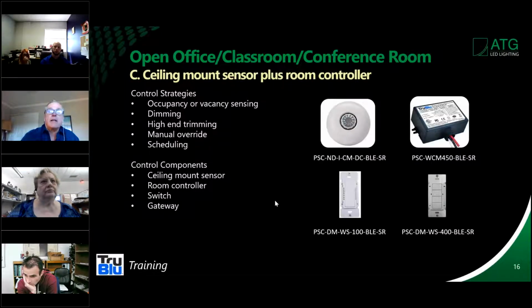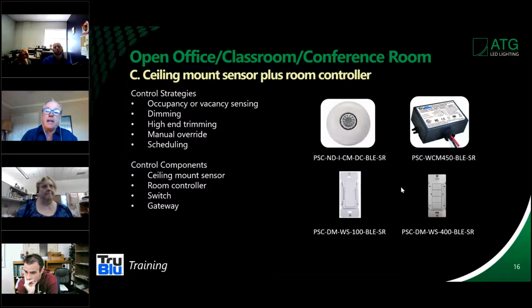Okay. We have even additional, more sophisticated controls. This particular one, the WCM 450, we were going to take it out, but we're going to leave it in for now, just for discussions. This one does all of the above, in addition to heat sensing. So it can communicate with the HVAC, and it can also do heat mapping. So there's a lot of different things that can be done with this. And so we are going to evolve, if you will, into more sophisticated controls.